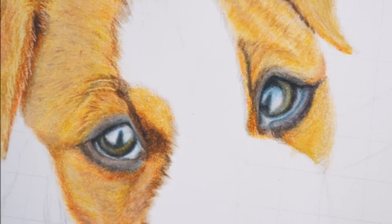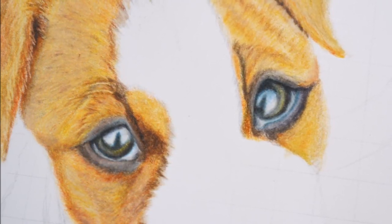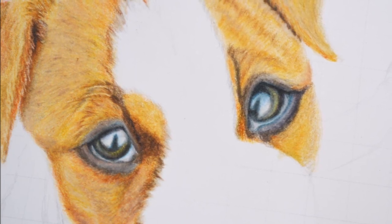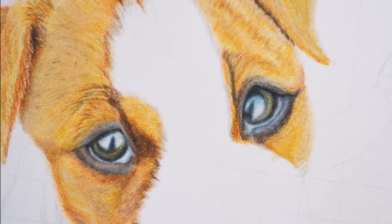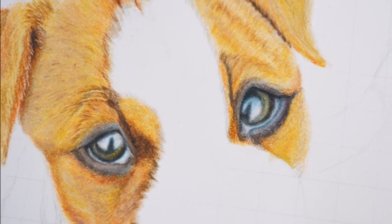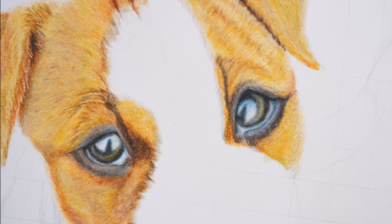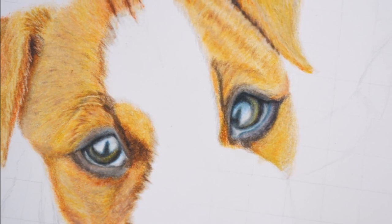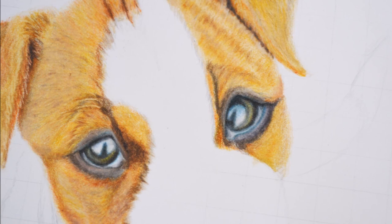This is what I have so far with my colored pencil drawing of my dog's eyes — it does need a lot more work and I'll refine it as I continue. When I finish the piece I'll upload a full tutorial so you can see the completed piece. I know I'm not that great at drawing and I have a lot to work on — proportions, color, textures — but I'm still learning. I wanted to share what I've done and what helps me, because I find videos online very useful, and I thought it would be fun to contribute. Thank you very much for watching — have a great day!